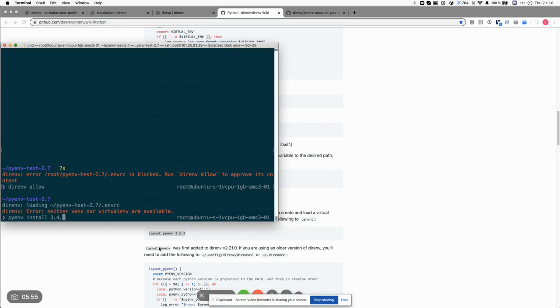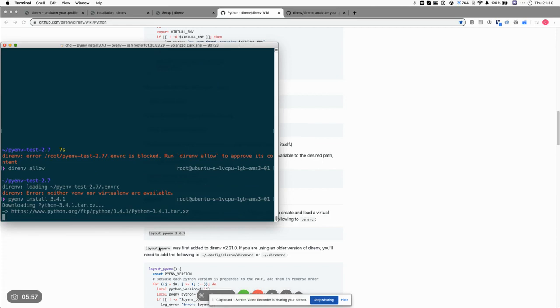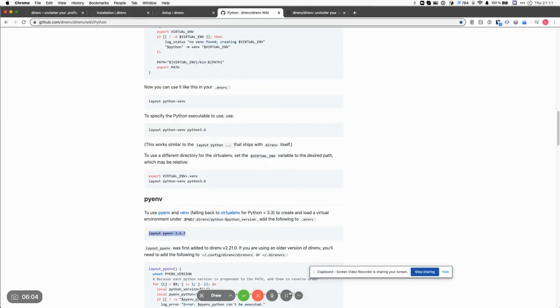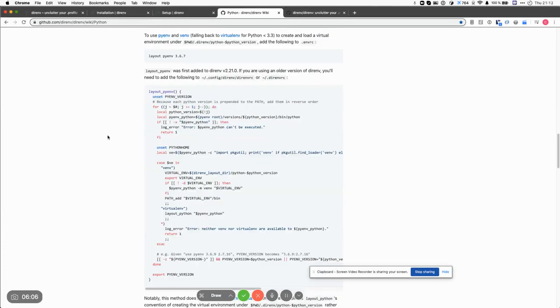just install 3.4.1, so we have something that's a little bit older, and as you know, I'll post the video once this is finished. Yeah, while this is installing, there is one more thing I want to point out. So here, if your direnv version is older than that one, then you have to add this into your home direnvrc file, or in this one, doesn't really matter.